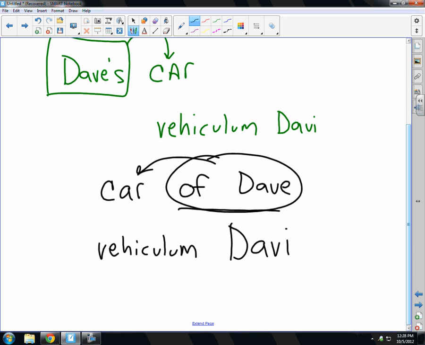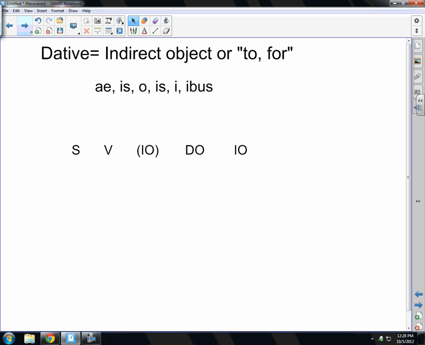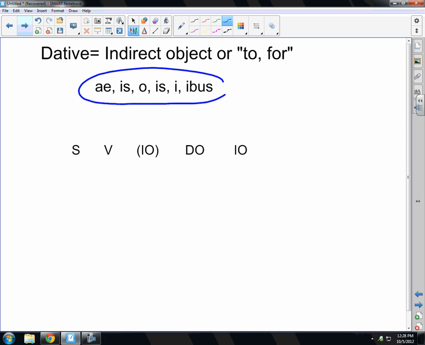So what is a possession in English? It's just the owner of the noun. Who owns or who possesses the noun. In English, we use apostrophe S, S apostrophe or the word of, to describe possession. Looking at the dative. The dative is the indirect object of a sentence, or translated as to or for. We still have specified endings, depending on whether it's first, second, or third declension. Those endings do change. That's why it's important for us to know what declension that noun belongs to.